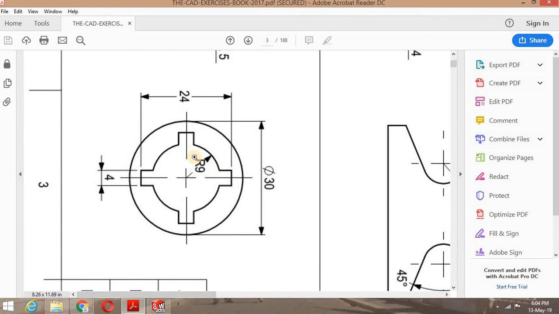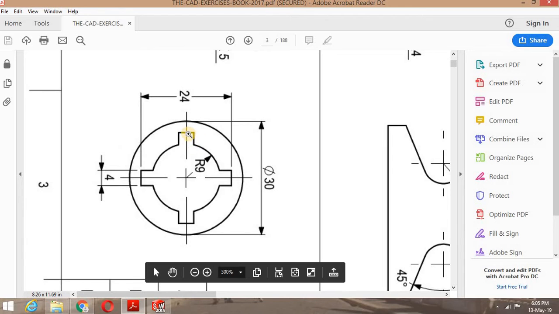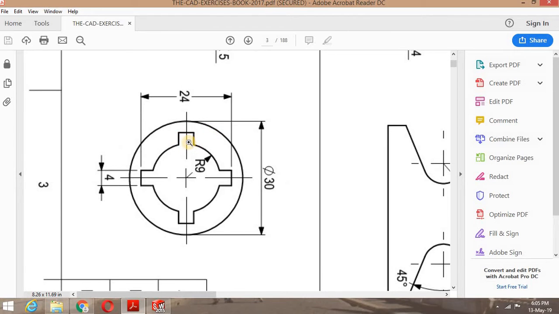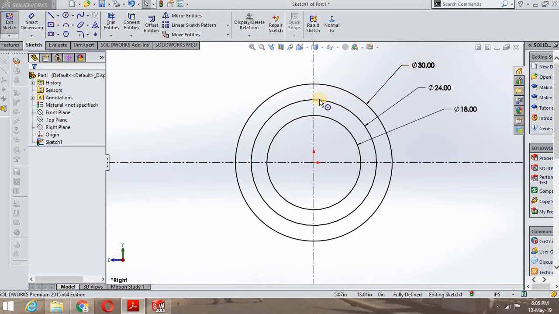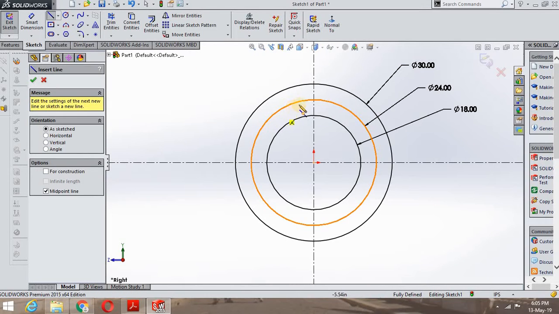So instead of that, since I have made a circle, all I need to do is go on that circle and make a tangent line using a midpoint line, equidistant from the tangent point, and my job is done. It's so simple as that. Now I have to go and select the midpoint line. Why? Because I need equidistance from this point.